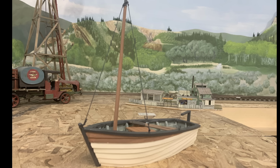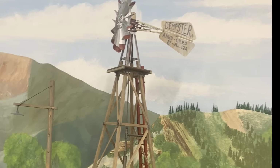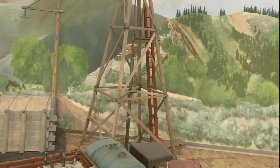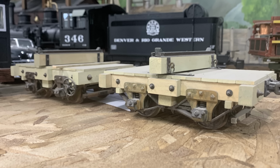That is just amazing. Last year he built this great windmill. It's all built from scratch, brass parts and wood, but 100% scratch. That is so neat. It just turned out so amazing. I love it. And then he built these log buggies for the logging railroad. Those are cool. They're awesome.